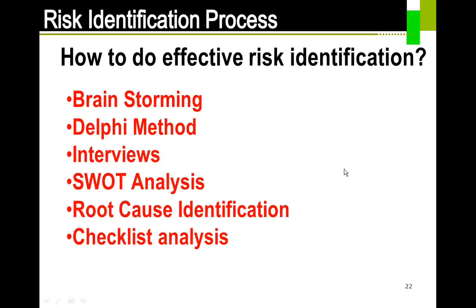What does this mean? Suppose I say attrition is a risk for the project or for the delivery. Then we need to understand why attrition is a risk for the project, the root cause. When somebody is asked why attrition is the risk, we might hear that people are not very happy with the new technology, or that they're not happy with their manager. The next question would be why people are not happy with the new technology. They might say that nobody uses the new technology other than this current organization, so they believe if they learn this technology, there is no scope to grow in the organization or outside of it.